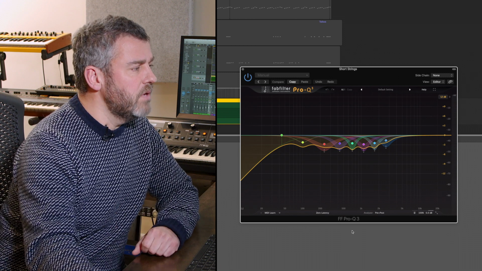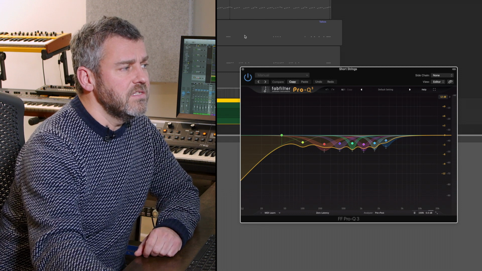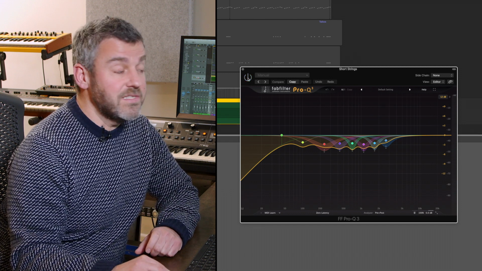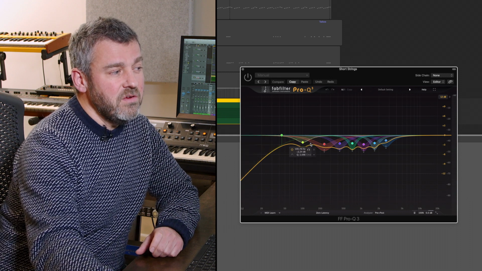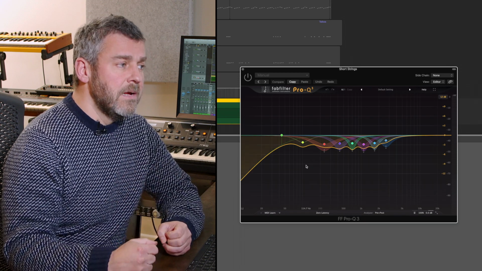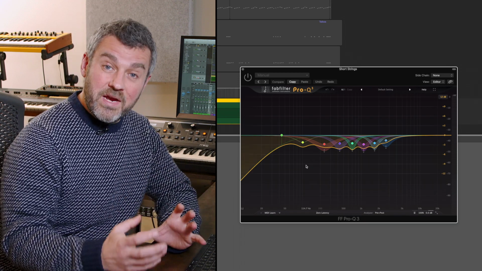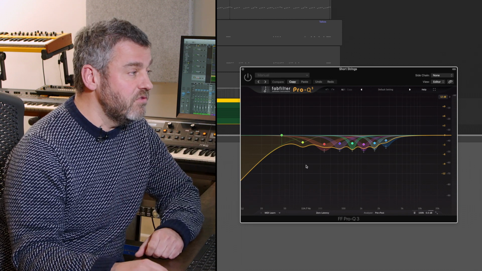And to show you what I mean by that, what I'm going to do is to play the string part through by itself. I'm going to take out the EQ and then I'm going to punch it in for the second time round. And let's just have a listen. And this area in particular, these two frequency groups, particularly with the cellos and the double basses and the sort of low end of the strings, become very inflated if we're not careful. So you can see that what I've already done is to identify those bands and make sure that they get reduced.